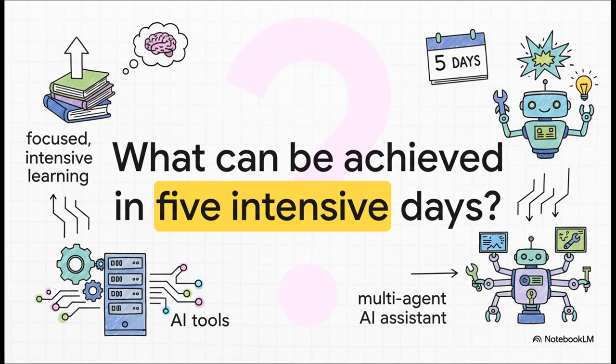So here's the bottom line. This project is a testament to what happens when focused, intensive learning crashes into today's incredibly powerful AI tools. And it's not just about one person's achievement. It's a signal of where this whole industry is headed. When a production-ready system like this can be built in a single work week, it forces us to ask a much bigger question. What new frontiers can we possibly reach when the barrier to creating complex AI gets this low?